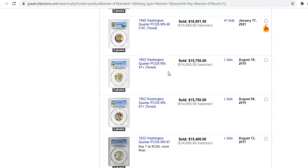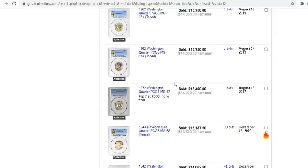Just look at the potential through the first five coins on this list of Washington quarters — there's over a hundred thousand dollars. Pay close attention to the dates on the list; they're not exactly rare key dates. A 1962 Washington quarter is 90% silver, but if you've done your research, you know that coin existed in hundreds of millions of produced examples at the mint.